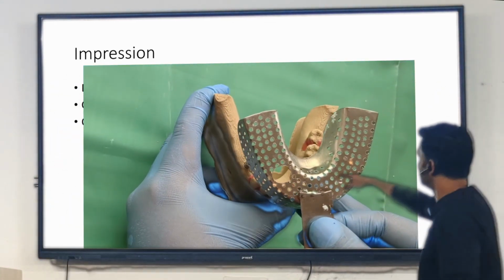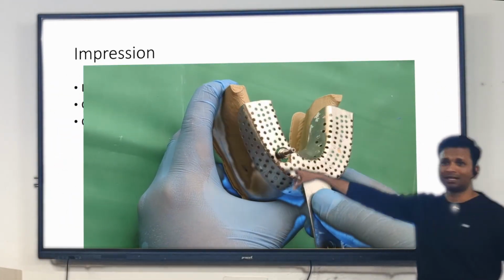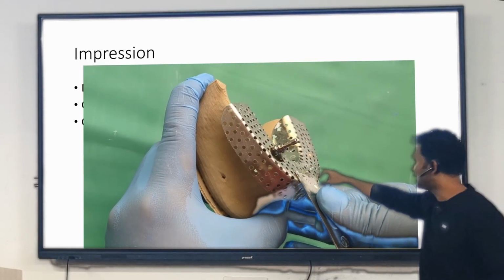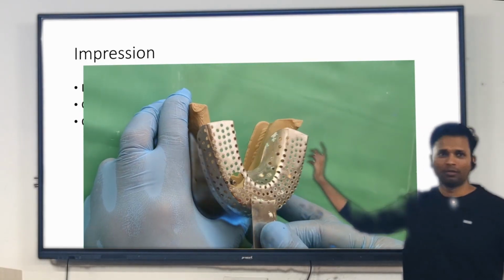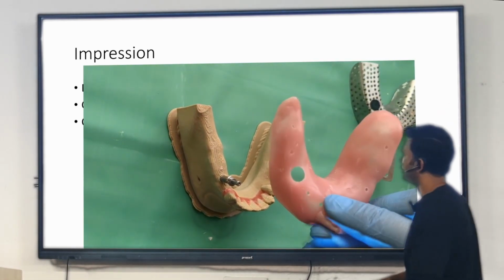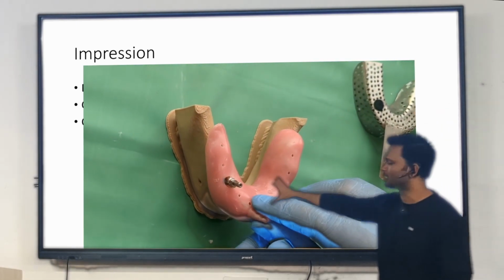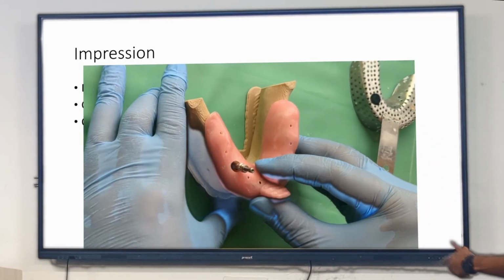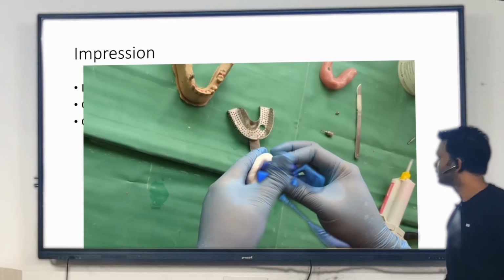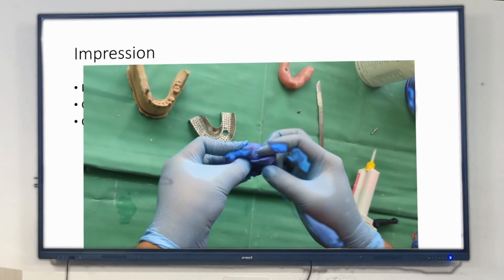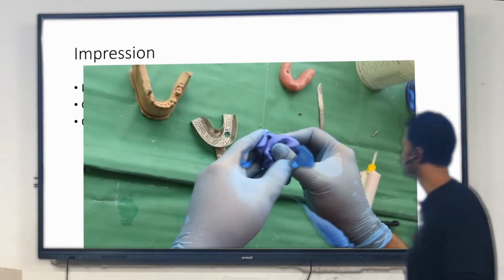Now, can you see a hole has been prepared in the tray to receive this impression post. Okay, open tray. That is why it is called the open tray impression post, because the impression is being opened at some site to receive the post. Now, this is a custom tray prepared for the same thing. Next, time to mix. So you mix the putty impression material, and then you place it in the tray.